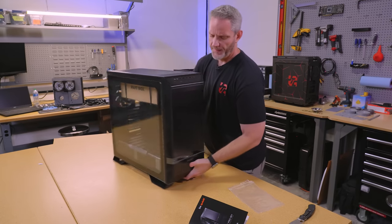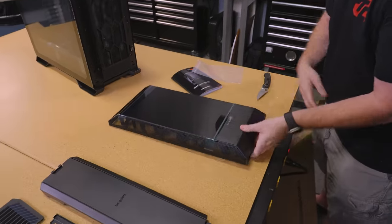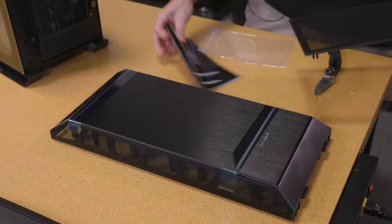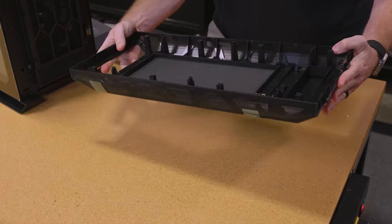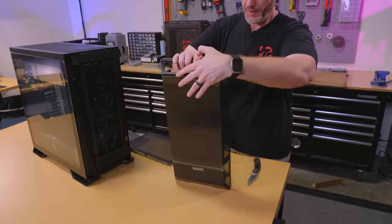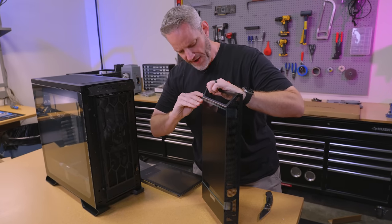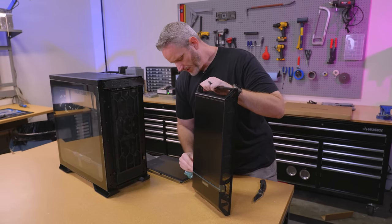And that's what I was starting to talk about here with that mesh panel on the front. So here's the front panel. You can switch this from a solid panel to the mesh front for better airflow. So you can choose this sort of a brushed aluminum look, or you can switch it, and it looks like it just pops right off there. Yeah, it's taped, let me untape it. So you can switch over to a mesh. I feel like the mesh would go along pretty well with this build.